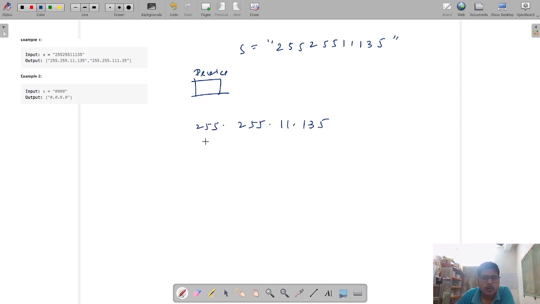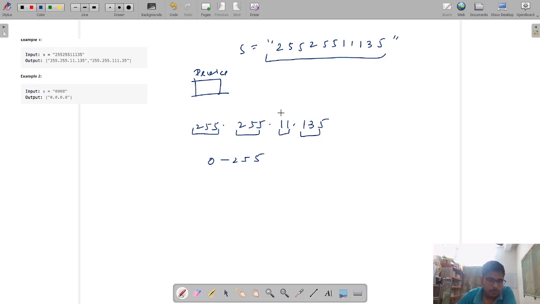Okay, so these numbers have a range from 0 to 255. Now you are given this string, and you have to place some dots in between such that you get an IP address.